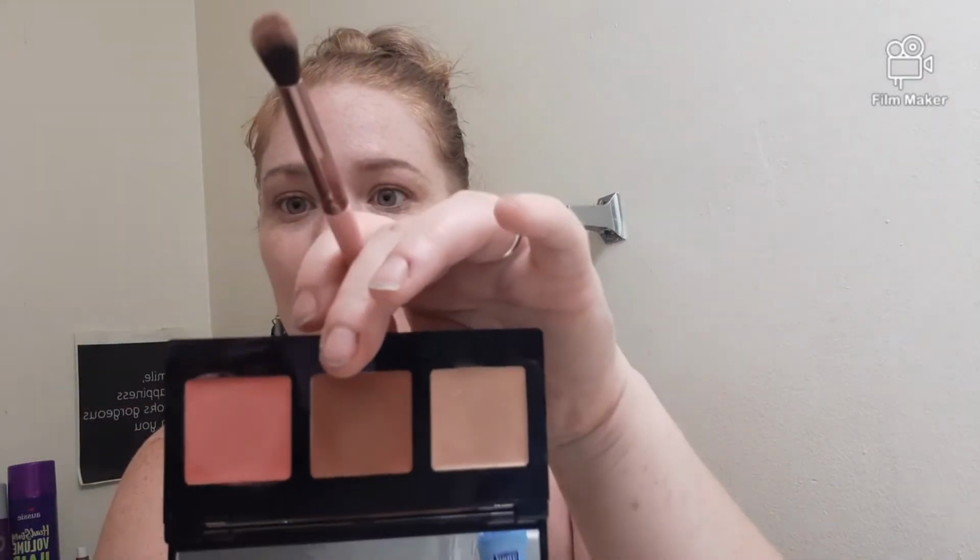Okay, and then I'm gonna take the other side of the brush and go in with this shade right here in the crease.